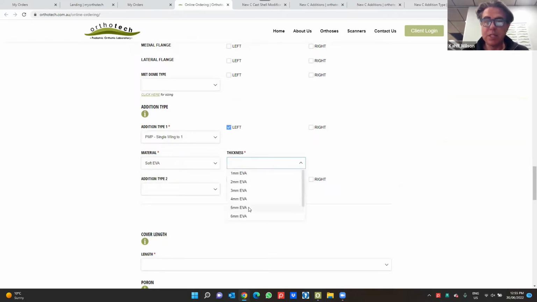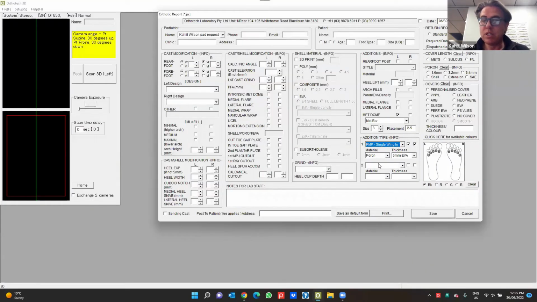So this pops up in millimeters for EVA, but if you went to poron, it'll pop up in the 3.2s and 1.6s. So slightly different. We couldn't achieve the same sort of pop-up windows within the software form. So if you did 6 mil EVA, oh no, sorry, my bad, we have added it. So my mistake. Okay, so it is in there for poron.